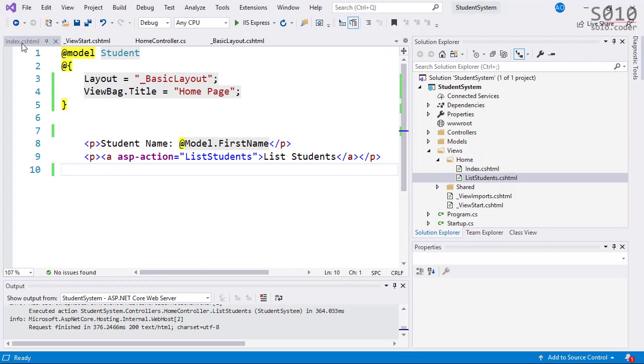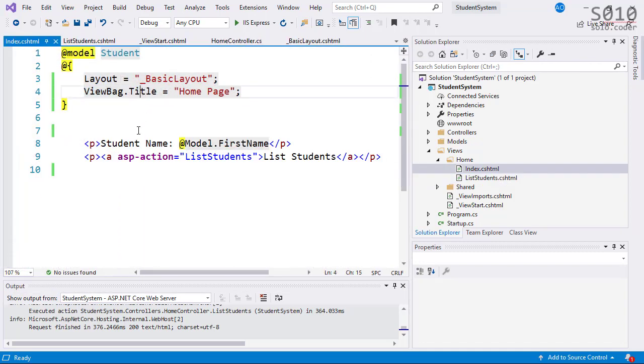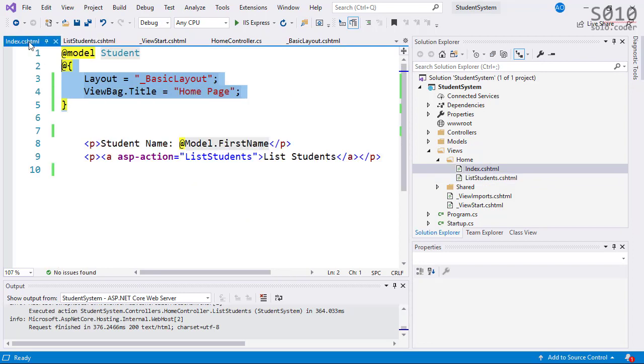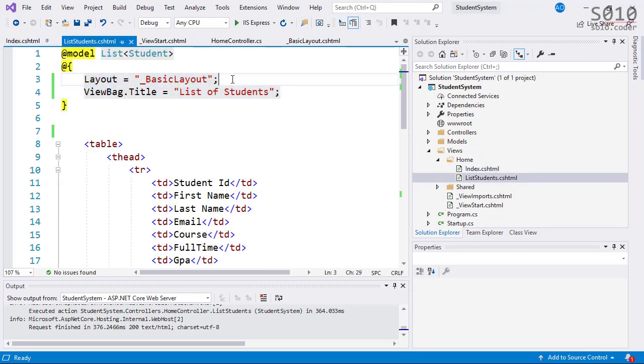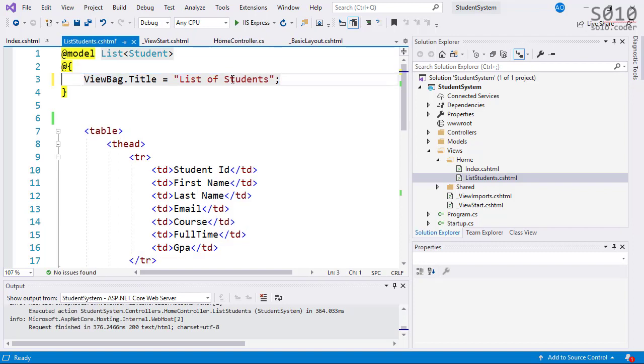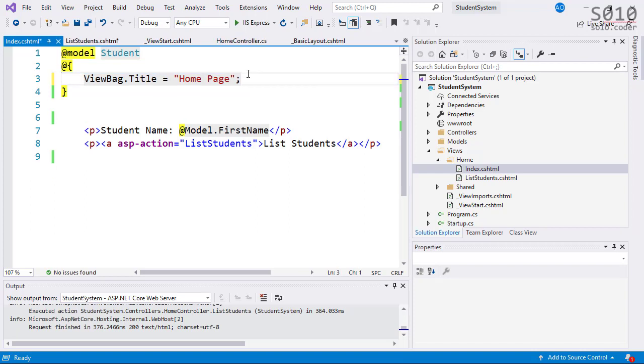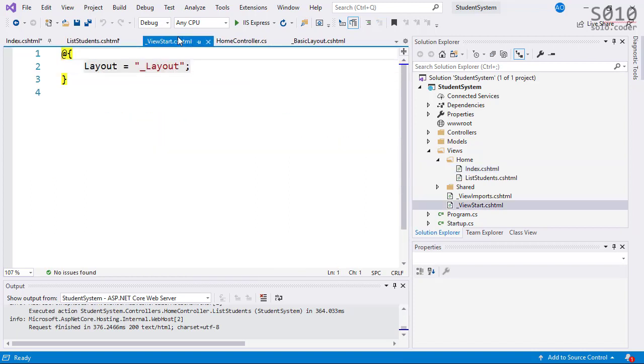Can you see anything in the code block? What is common? What is the same line of code? Yes, the layout is common. So we get rid of the layout line from the views, and we put that line in the view start.